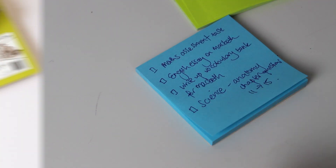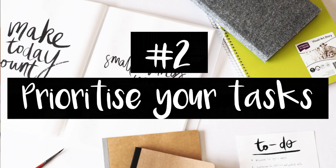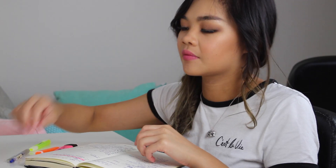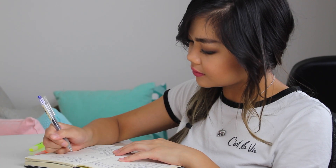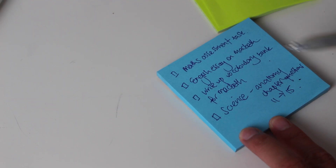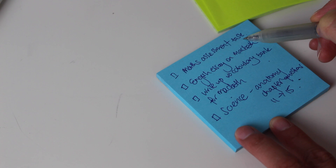Number two: prioritize. Often we choose to do the work that is easiest or won't take the most amount of time, because it makes us feel good to do something we're good at or quick at doing. This is definitely a problem that even I do to this day, but I'm actively trying to overthrow this bad habit. It can seriously be detrimental if you aren't facing head-on the tasks that you find difficult but have to be done. You need to ensure that you're always completing the most important tasks first.